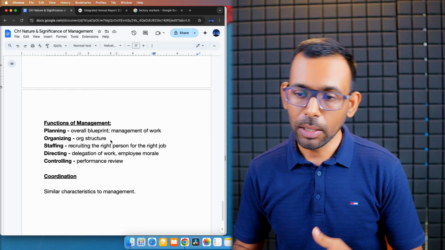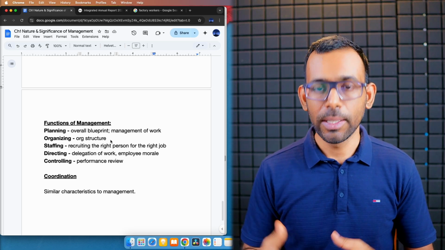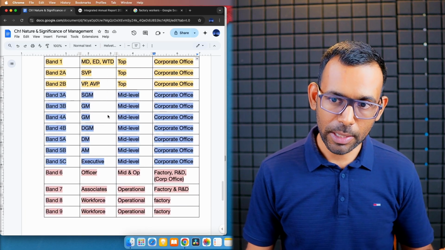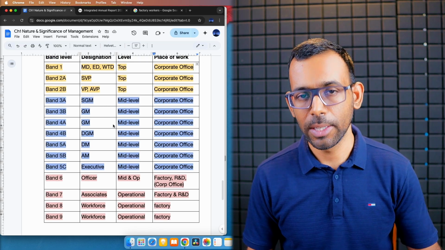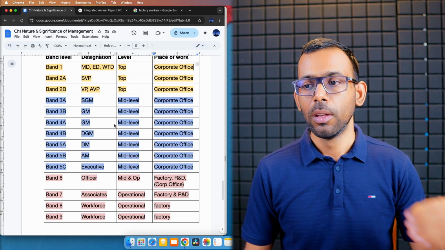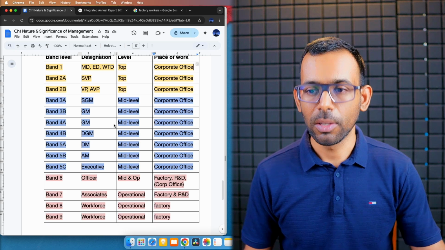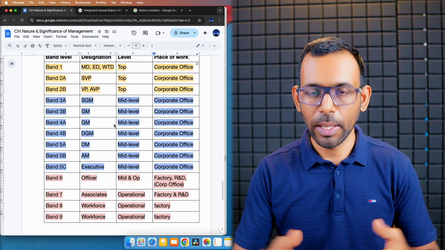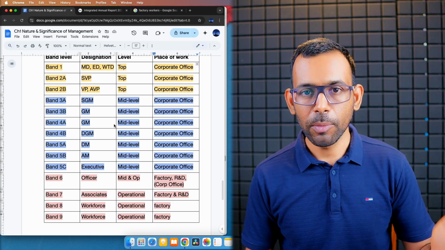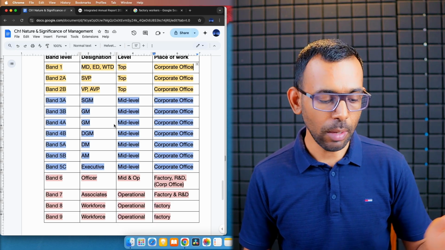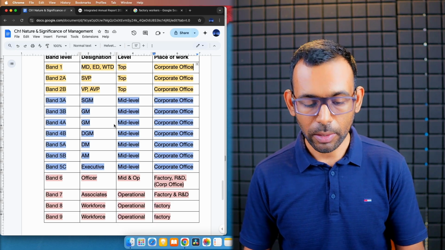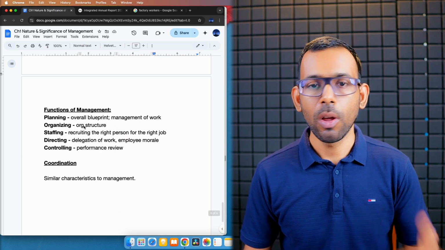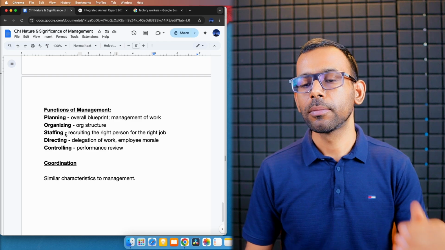And then organizing, which is where you develop your organization structure. This is exactly an organization structure. Some organizations will have a functional structure. Some organizations will have a business structure. How do you define your organization structure? Which is basically developing the skeleton. Say in football, you have team formation, right? Some teams will play with a 4-3-3 formation. Some teams will play with a 1-2 and 3-4 formation. Exactly like that, how your organization structure is going to look.